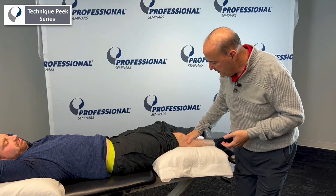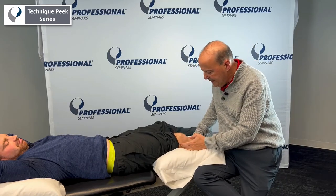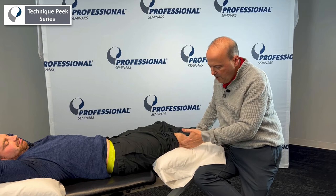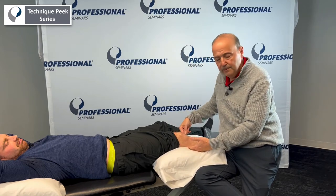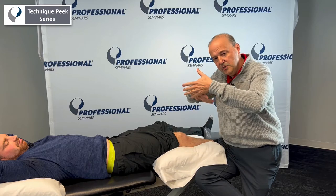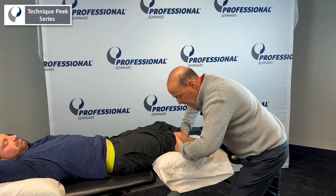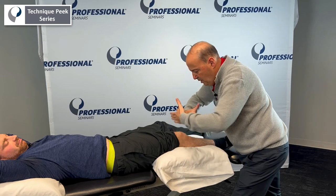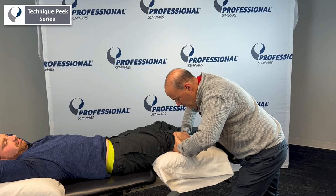The way we test it is we can do a lateral glide, where I take my hand on the distal part of the femur and stabilize it. My other hand is on the bottom part on the tibia. We're going to do a translation — arms should be out so my forces are going across. I go in there, take up the slack, and do a little bit of a spring.